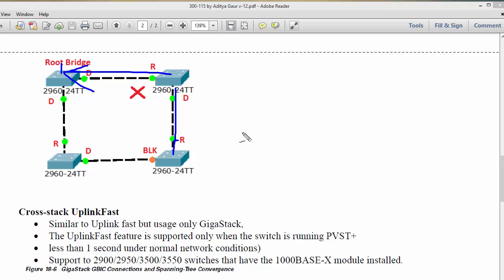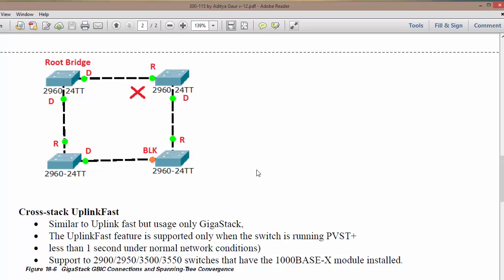That means this is the root port. What happens if this switch goes down or this interface goes down? You have an alternate link toward your root bridge, but even then you go through listening, learning, and then forwarding mode. If you have enabled that feature, you immediately detect that problem and mark this interface up. That means you are not going to wait a longer time for convergence.